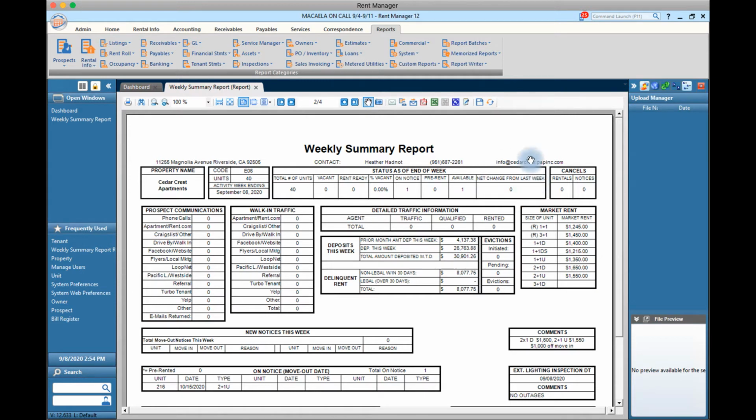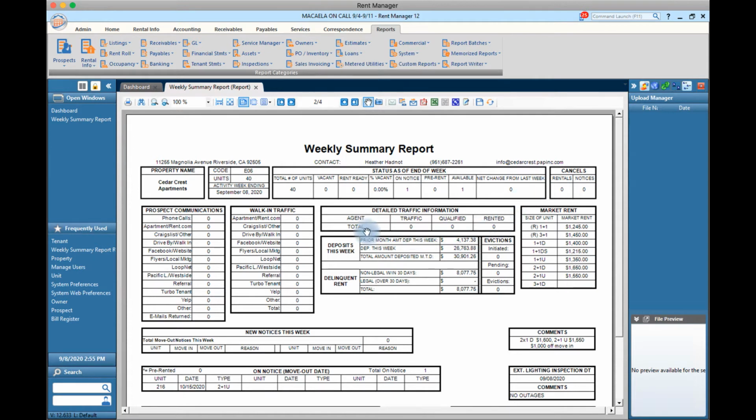So this net change is kind of hard to understand, but a really great rule of thumb is for any positive net change, there's going to be either someone who just went on notice or a canceled rental. Any negative net change means that we had something that was just pre-rented or we had a canceled notice. So that's kind of the quickest way to read that.